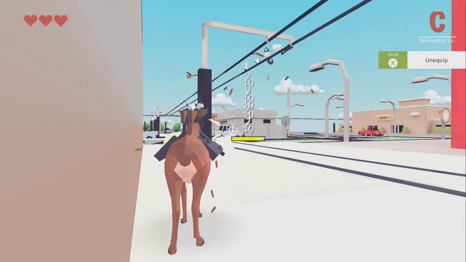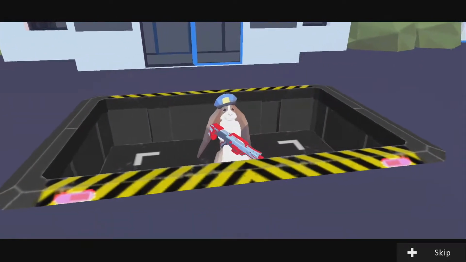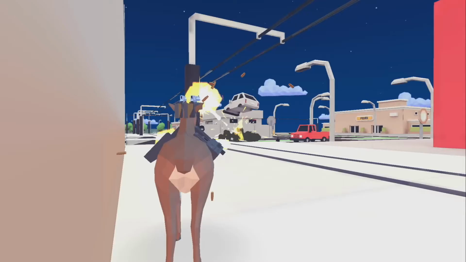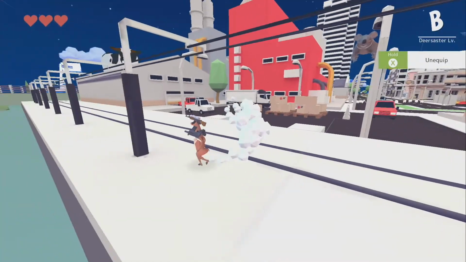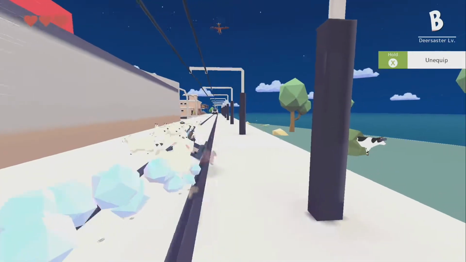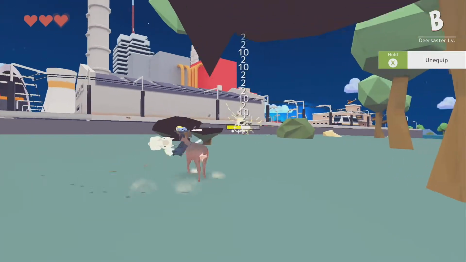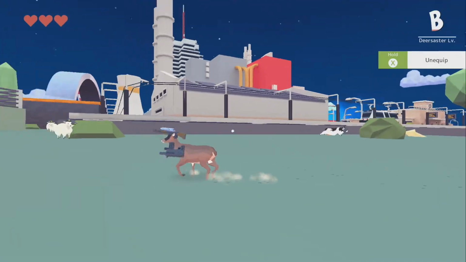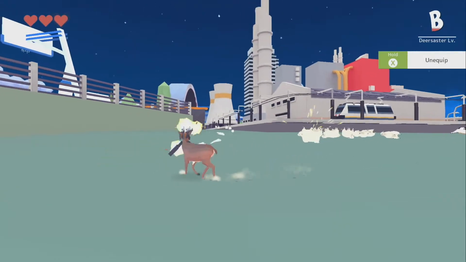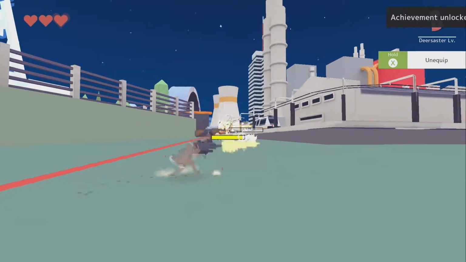Alright, the question is, once I get my Deerzaster to level B, how do I get back to that place? Earwalker. Alright, where is the Earwalker? I am messing around with you no more. Oh no, it took one of them hostage. Oh, I didn't mean to kill you, cow. My bad, dude. I meant to take out these guys. Oh, God.